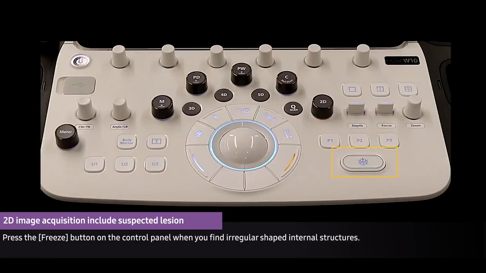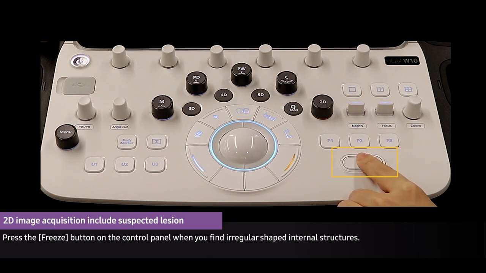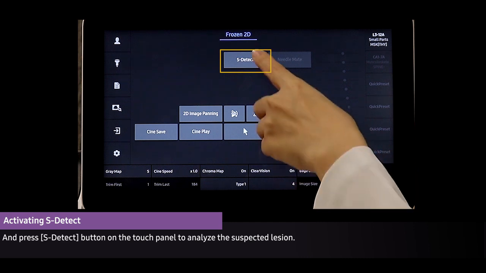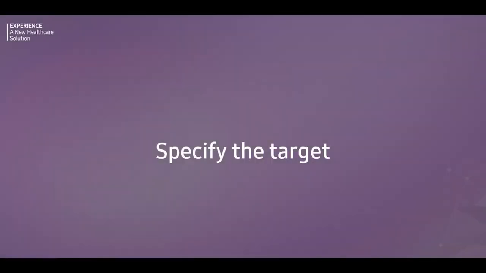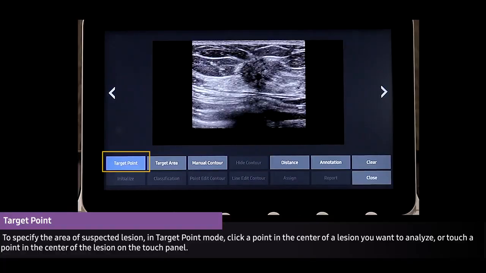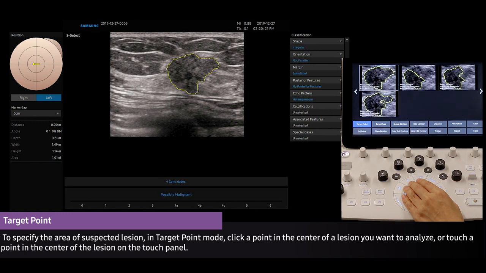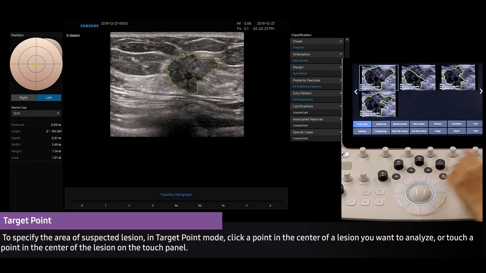Press the Freeze button on the control panel when you find irregular shaped internal structures, and press the S-Detect button on the touch panel to analyze the suspected lesion. To specify the area of suspected lesion in target point mode, click a point in the center of the lesion you want to analyze, or touch a point in the center of the lesion on the touch panel.